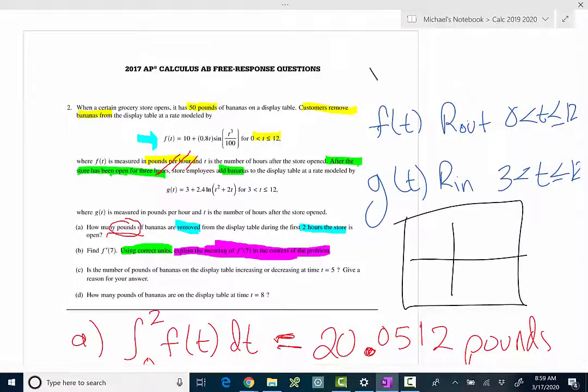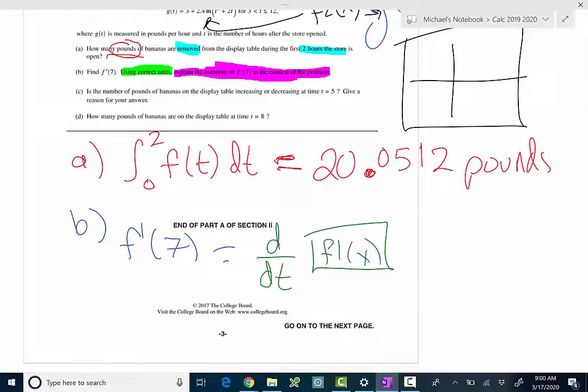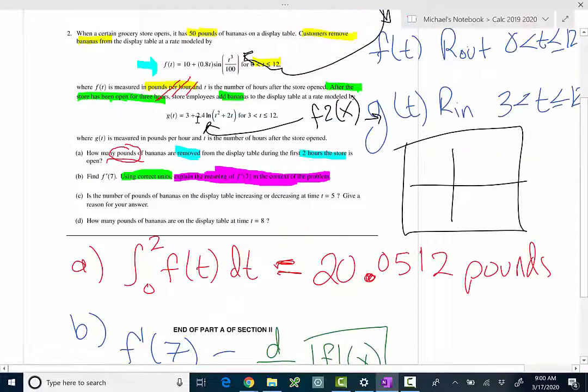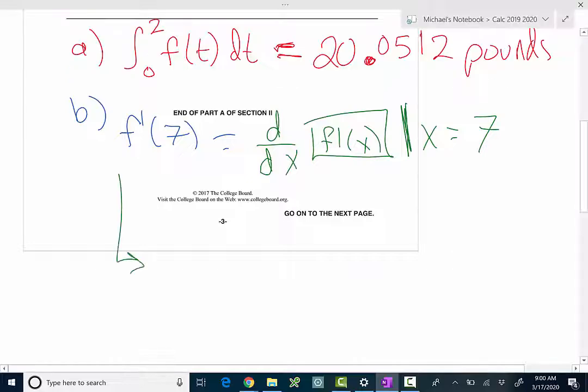So a lot of us did kind of get messed up with the explain the meaning. We need to be careful about that. I was just showing there that in our graphing calculator, we can enter those as f1 of x and f2 of x to make this a little easier so we don't have to retype it every single time.